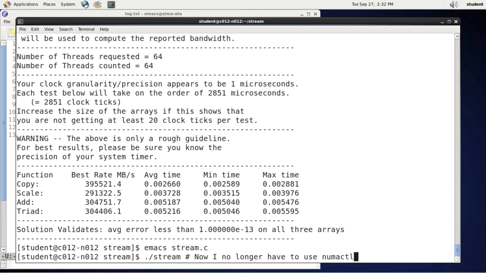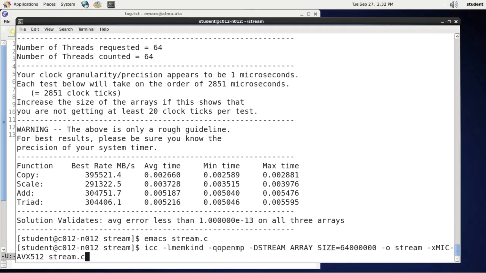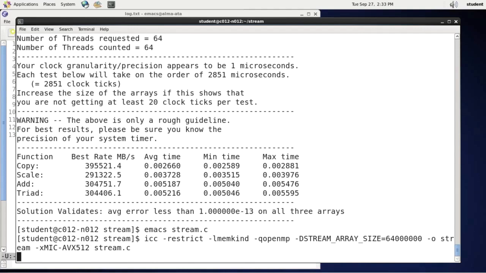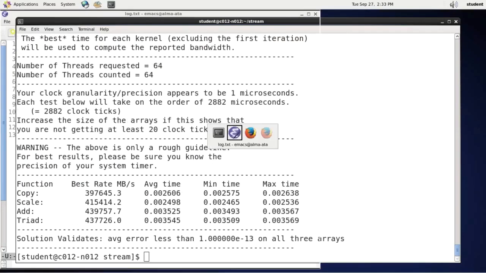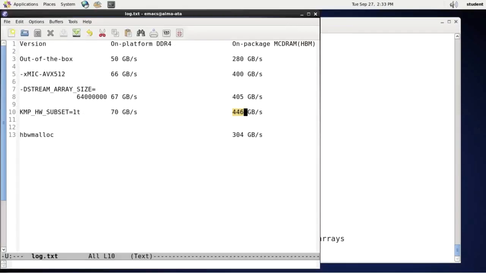If I want this code to compile, I have to add -restrict to my compilation flags, and now I expect good performance. Yes, and indeed when I run, I observe 437, 439 gigabytes per second.